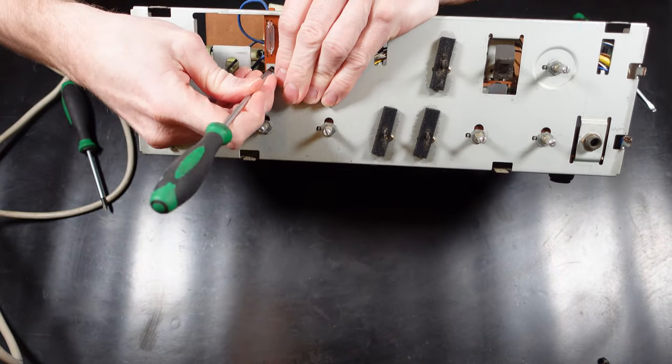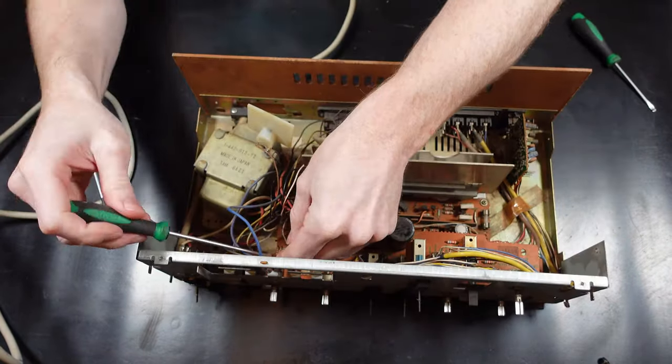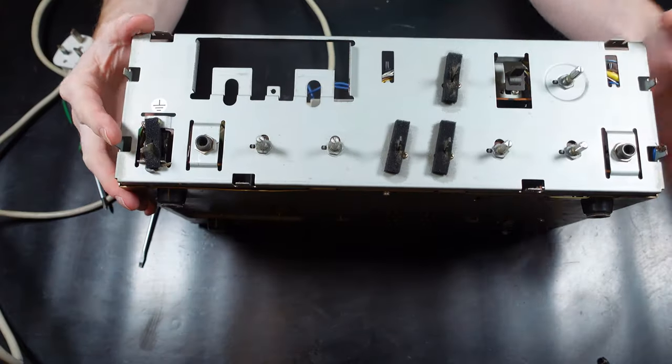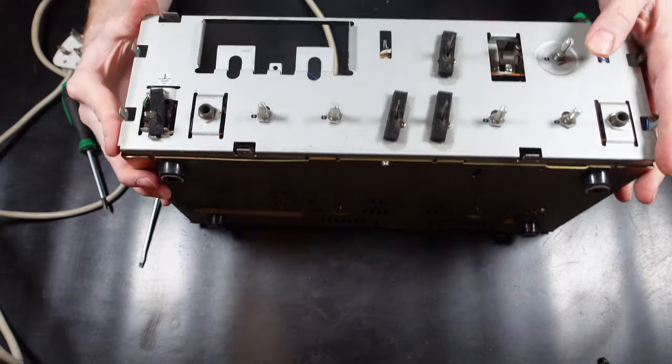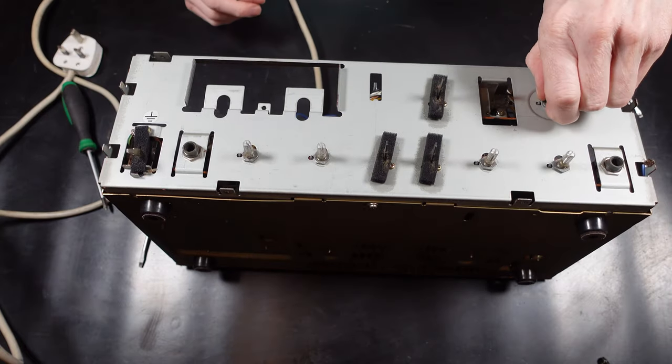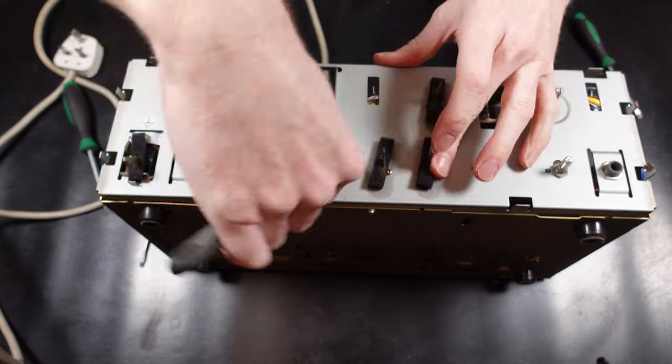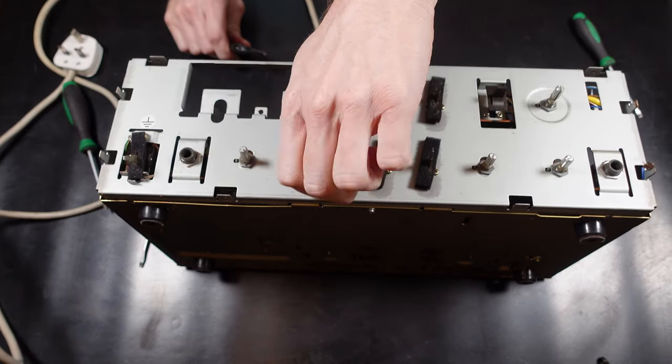And this little panel with the light bulb, there's just a little clip that holds that in, so you've got to push the center of the clip out and then it'll be able to be removed. And now all the control knobs, they're all held in place by a nut, so I just got to get the spanner on these to get them off. I'm not sure why I tried to do that with my fingers.